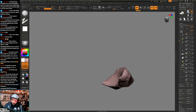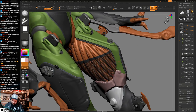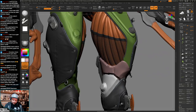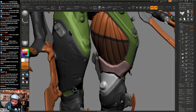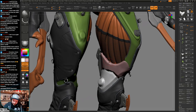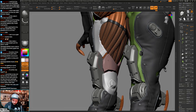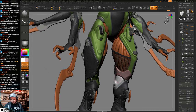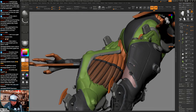When I have a couple of clean pieces laying around, sometimes I'll make the other ones around it less strict about how clean I am, because they're not the pieces that attract the most attention. And this is pretty much a good example, this small piece here. So you know what, as long as it looks good to the eye.